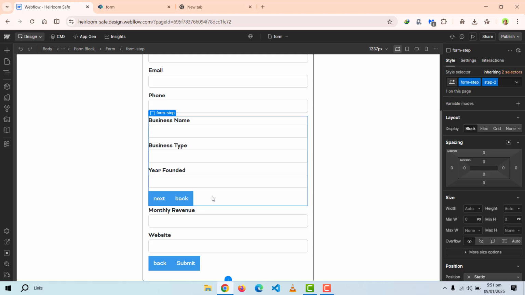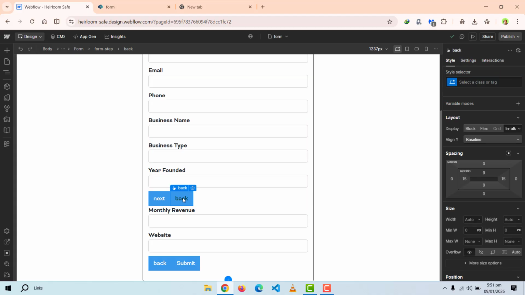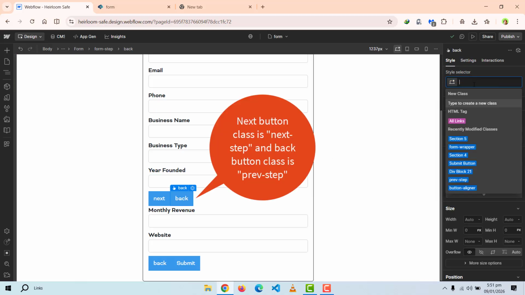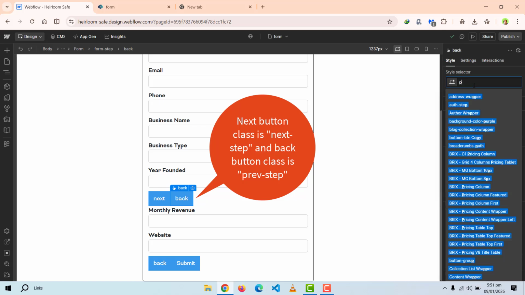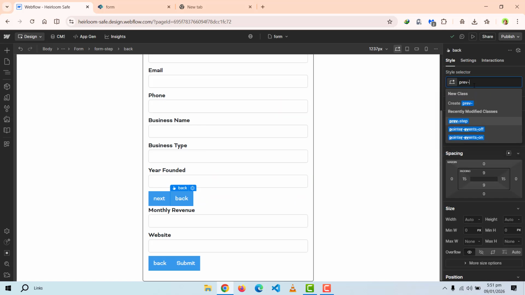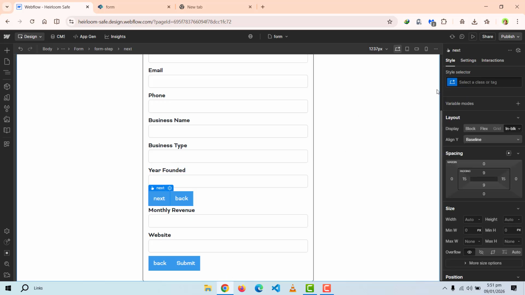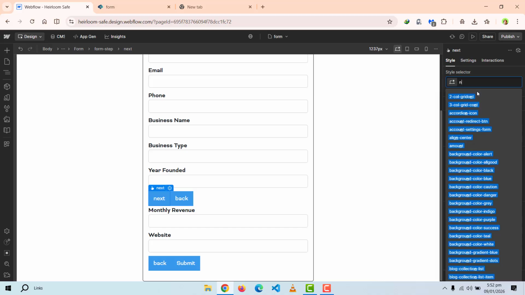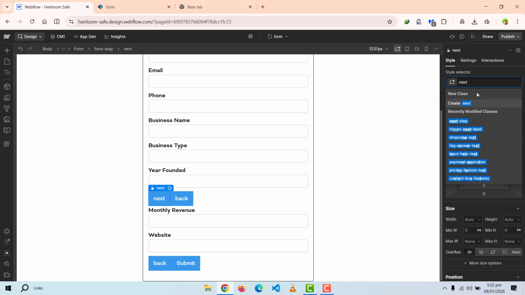We just have to apply the attributes or the classes. For this we will apply previous step for the back button, and for the next button we will apply next step.